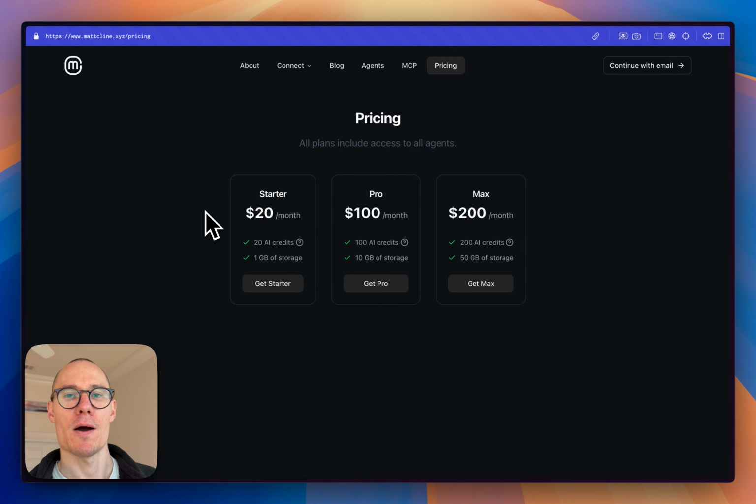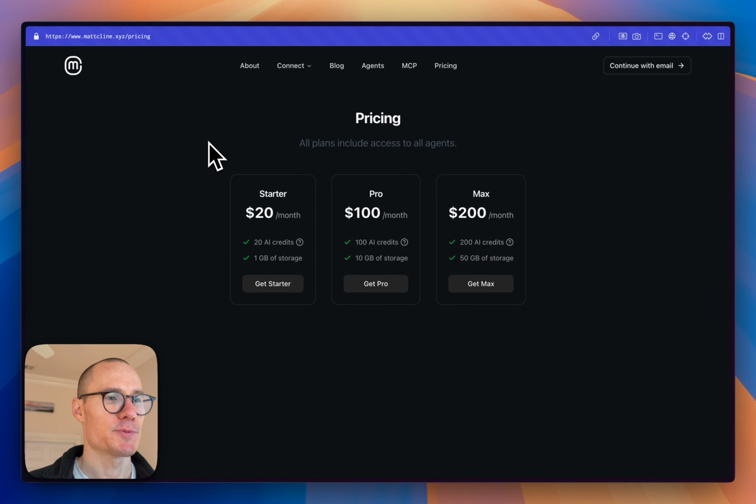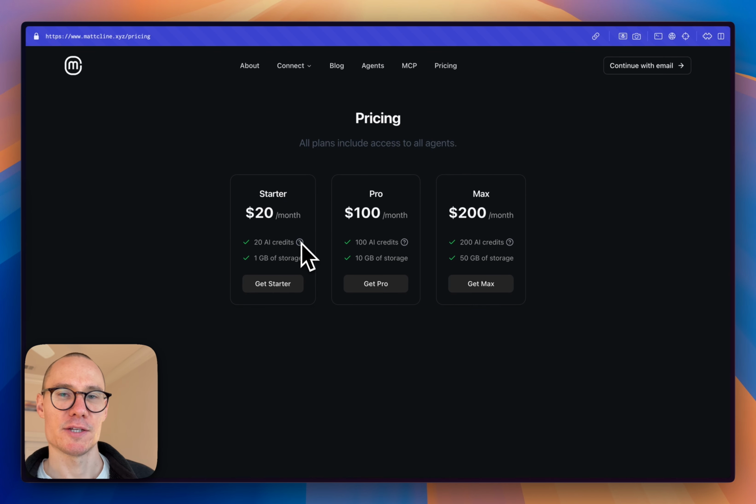I'm going to walk through how I set up payments for my platform of agents using Stripe. To get started, here's my pricing page where I lay out 3 different subscription plans. Each subscription plan has a different number of AI credits that the user is allowed to redeem for that subscription period. Since my platform is for agents that perform different tasks, different agents will require different amounts of AI credits.